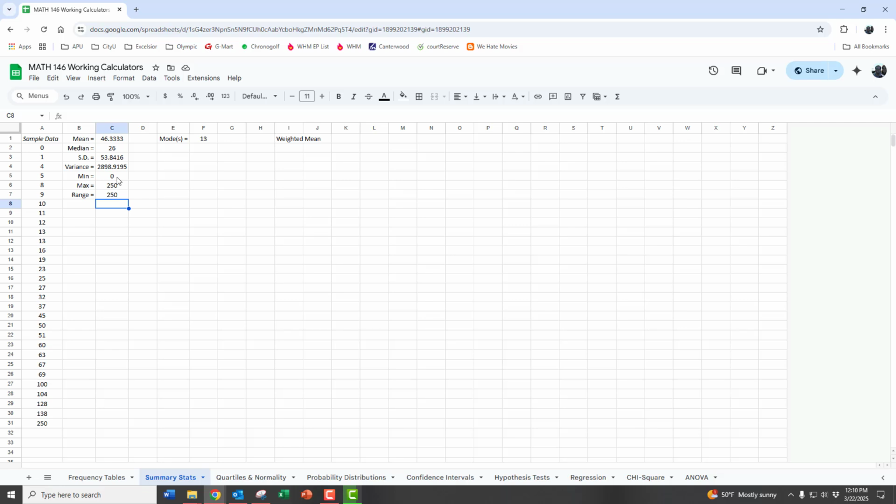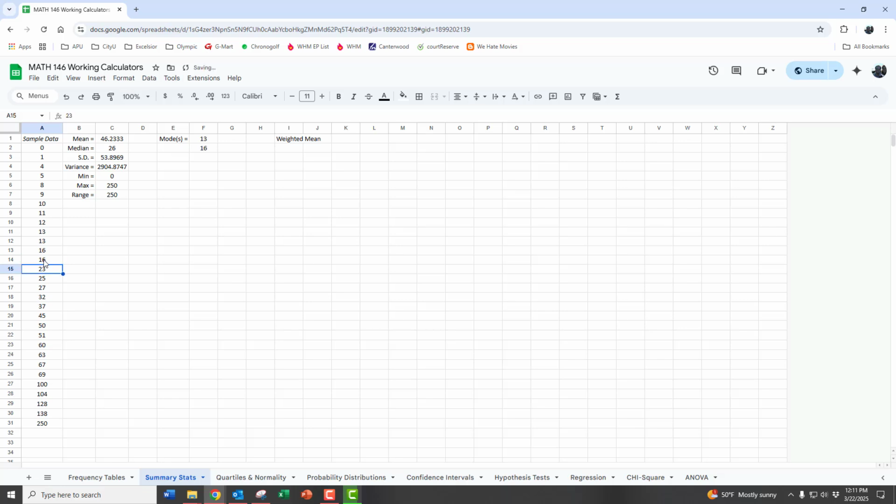The last summary stat we have is mode or modes, and there are a lot of different functions for mode. We're going to want to use the one that does multiple modes. You'll notice that there's just regular mode, multi-mode, and single mode. We always want multi-mode. The only problem with multi-mode is if your data has more than one mode, it's going to list it in this column. It's going to continue. So it put 13, and it put another number here, another number there, and so on and so forth. So for instance, if I come over here and give myself another 16.